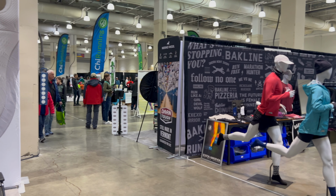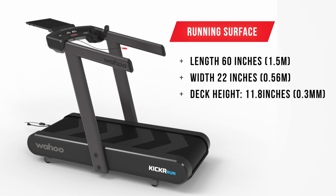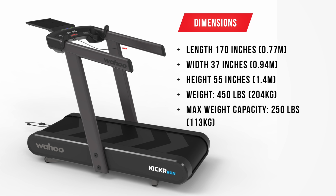Dimension wise, the deck sits at 11.8 inches off the ground and the running surface is 60 inches long and 22 inches wide. The whole treadmill stretches out to be 170 inches in length and 37 inches in width, and comes in at a solid 450 pounds. Nothing is going to move this thing, and it can support up to 250 pounds of weight.